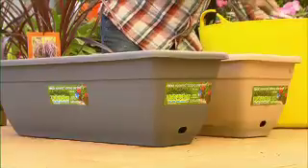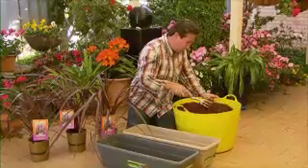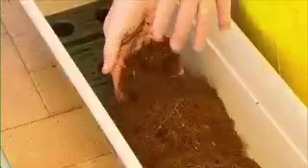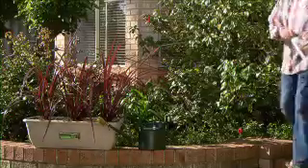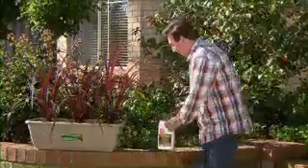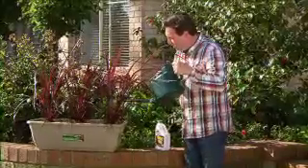The key to a great pot plant is the soil it goes in, and pots do require slightly different soils. If you live in a climate with good summer rains, a fast draining tub and terracotta mix is a must. But for hotter summer climates the best is a coir peat potting mix — it's porous but it holds moisture longer, which is ideal for plants that sit under shade or are used indoors. After you pot anything up, give it a good watering in with seaweed solution. It helps them get over transplant shock and really settles them in, getting those roots off to a great start.